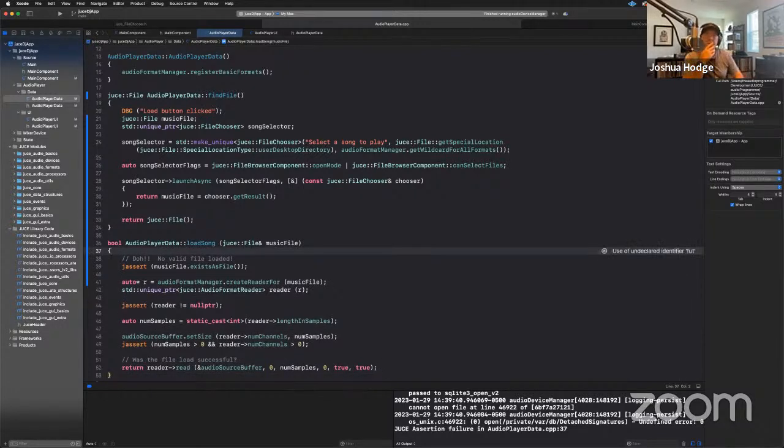So the problem is that I'm trying to launch a file chooser, and I'm trying to do it without enabling modal loops.